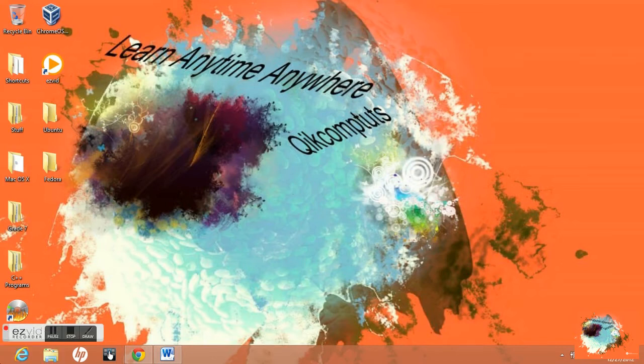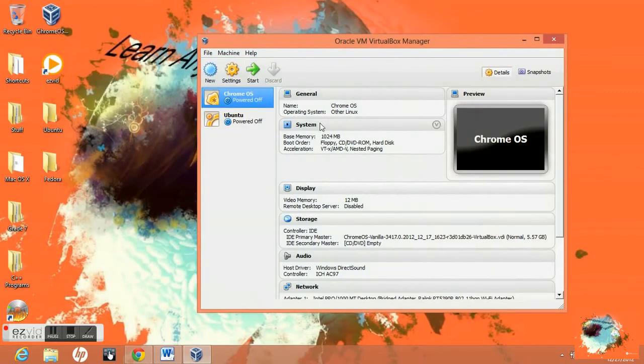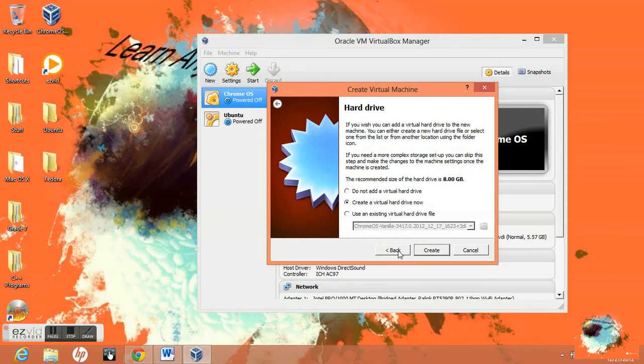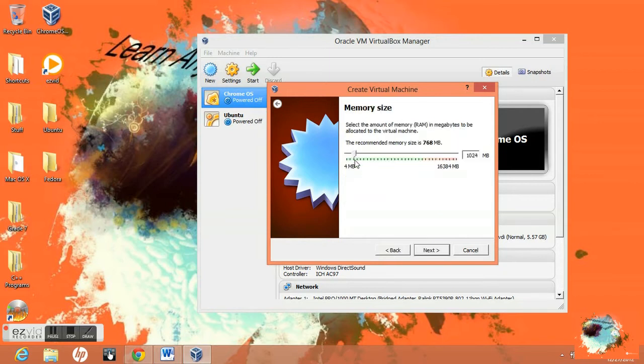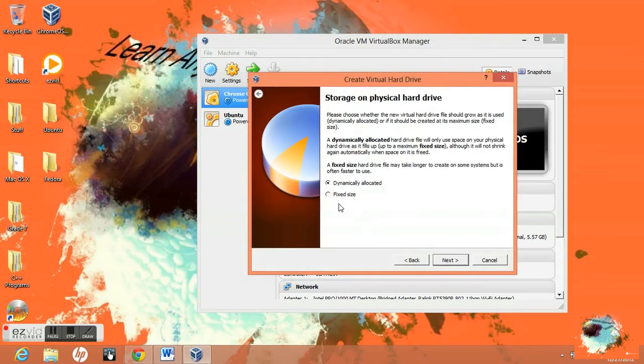So what you want to do is go to Start, open up VirtualBox right here. This comes up, you're going to create a new machine. We've already downloaded Fedora, we've already downloaded VirtualBox. We have already created the virtual machine though. I had to delete the virtual machine for a second, so I'm just going to go through this really quickly. Ignore this. If you haven't done this yet, watch the other videos.